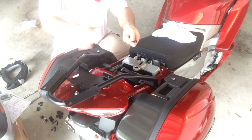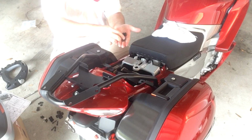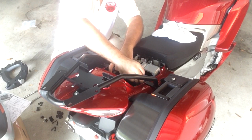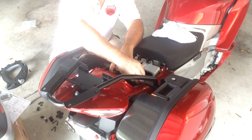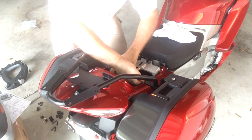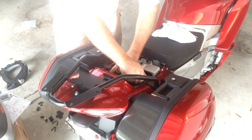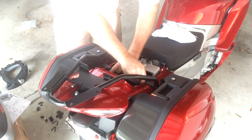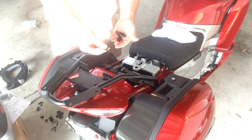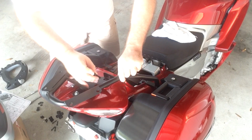Now the 5 bolts that go in the rack to the bike, real simple, they're the bigger bolts. We've got 3 different sizes. These 2 little shorties go down here. I'm just going to start them in by hand. And you want to do all of these real nice and snug. About what you do a spark plug to. They're not likely to come loose, but of course you need this nice and stiff. Now the 2 longest go up here in these bushings, or through the bushings I should say.